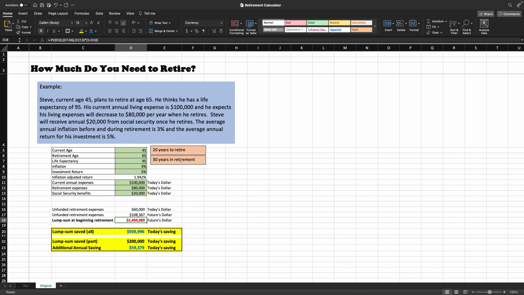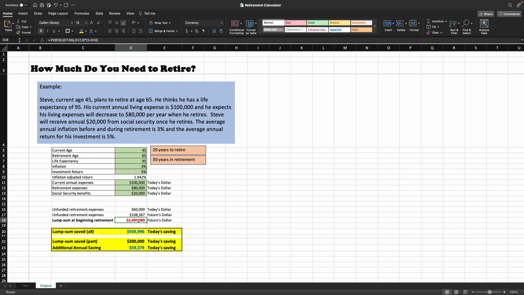So for 30 years of retirement, we discount all those 30 years of expenses at 3% inflation and 5% return, to the beginning of retirement, and we get approximately 2.5 million. So basically this is the number when Steve retires at age 65.